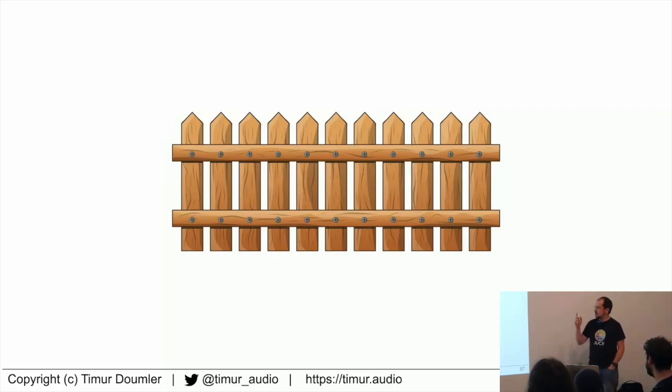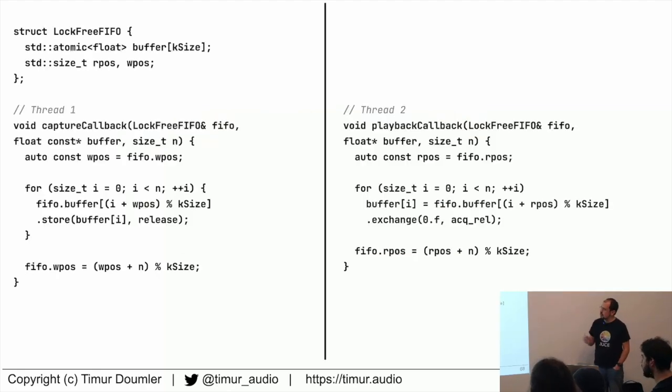So here's an example that I got from Fabian just before this, because the example I had wasn't really that good, but Fabian gave me a better one. Thank you very much. This is from one of his talks. So here we have a log3 FIFO, and it doesn't really matter what this does. Let's just focus on the atomics here. So we have again the situation where we have a release and an acquire. This is an exchange, so it's a read-modify-write, so it has an acquire release. Don't worry about that. We have a release on the left that synchronizes with an acquire on the right.